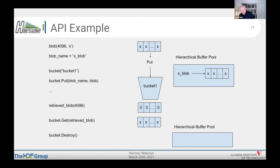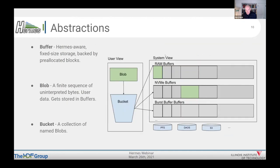There is a question in the chat. Someone asked, a tool like Hermes will need to be deployed in hybrid computing architectures composed of on-premises and cloud resident infrastructure and platform resources. What does the roadmap look like for both Azure and AWS-based deployment? I can try to answer that question.